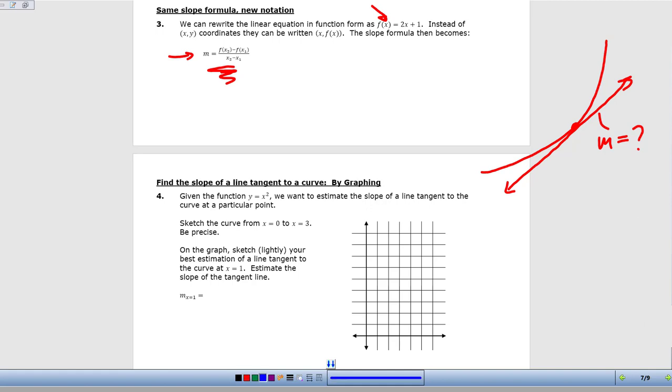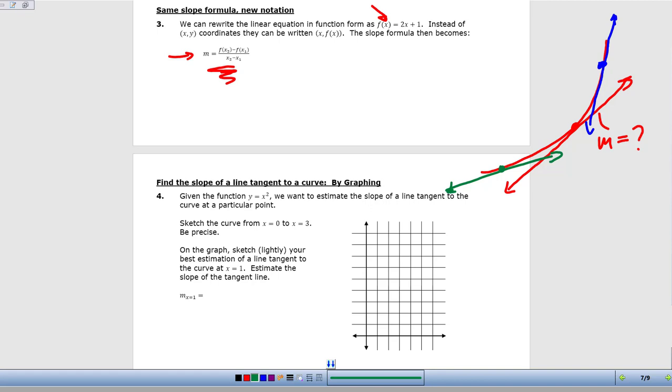So for example, if I was to move up to this point here and draw a tangent line, that line's going to be steeper than the original line that I have there in red. Or if I move to a point right here, I'm going to have a line that's a little bit flatter. So we're interested in what the exact slope of that line is. What is the slope of that tangent line at a particular location?